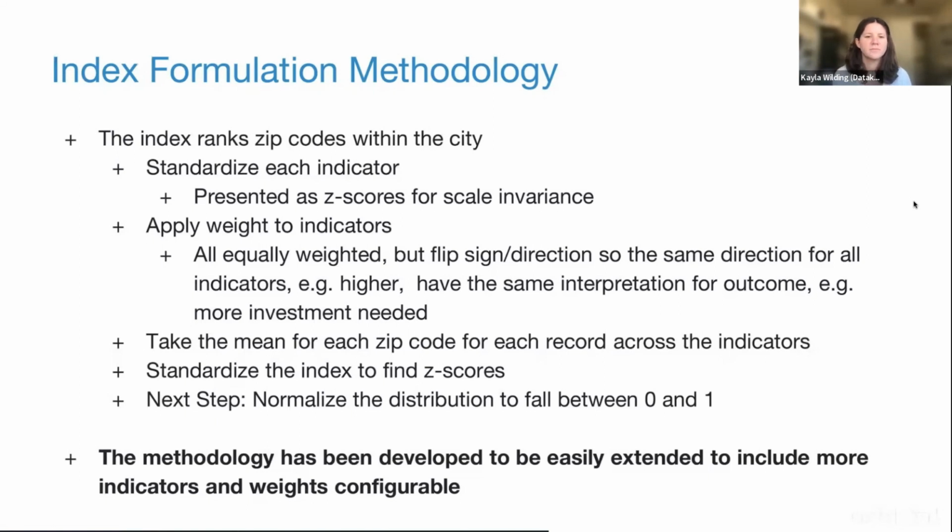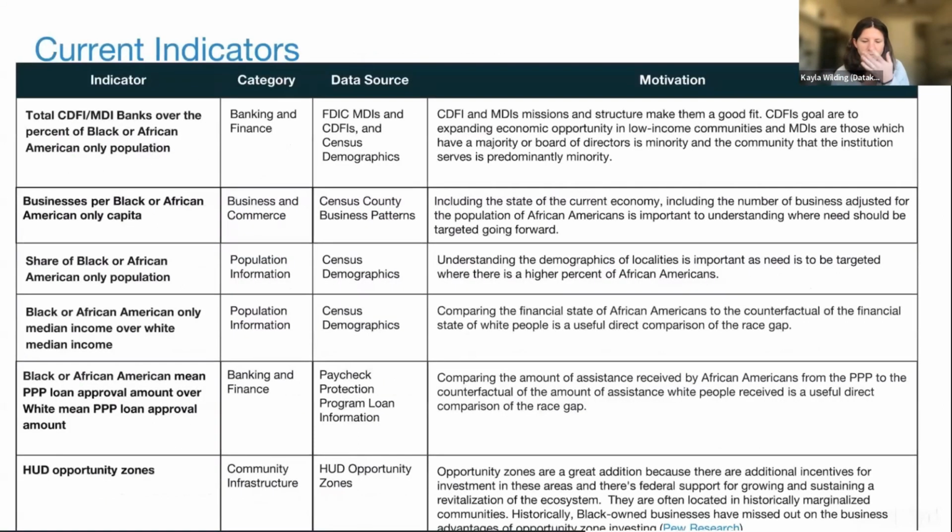It might make a little more sense when you're looking at it, but it will still have the same interpretation: higher would be more investment need. And yeah, this is all a pretty standard approach for creating an index. We're happy to say that this is all built out as a pipeline, and we can just drop in our indicators, which I'm going to go into on the next slide.